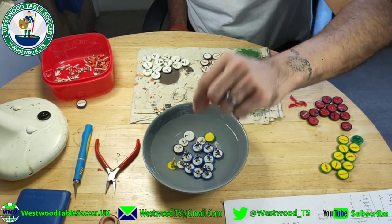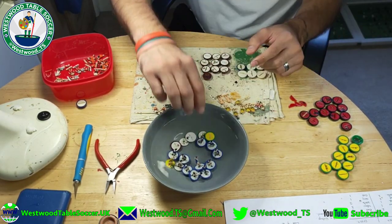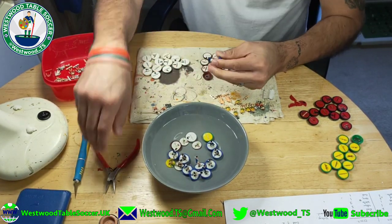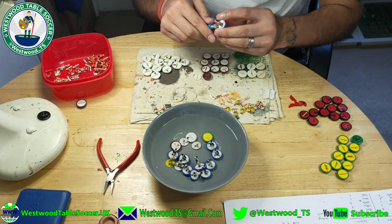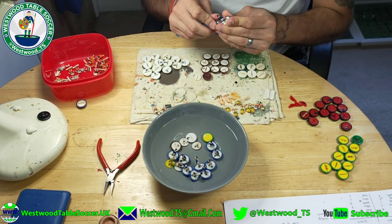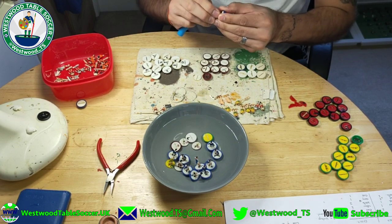Really important to remember, guys, this water is hot, not boiling. Okay, it's actually gone fairly cold now. It's been there for a little bit of time. But yeah, I'm going to try and get these boys out of these bases as best I can. Already left back here is not playing ball with me at all.